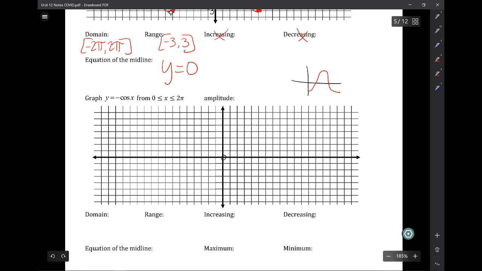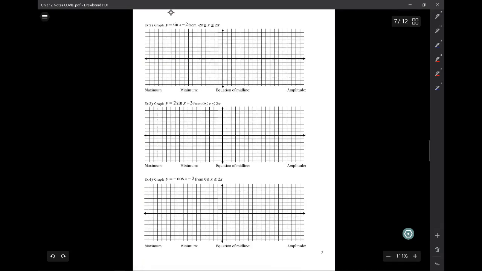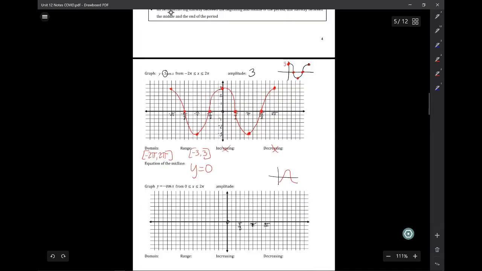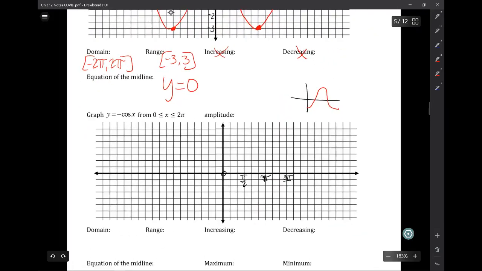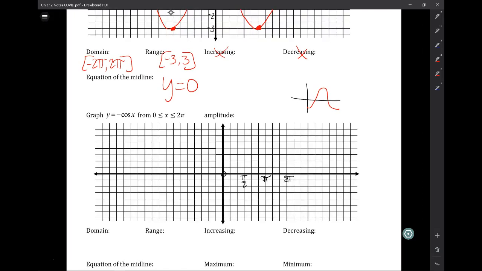So label again, pi over 2. Like I said, we're going to do this so much in the next few days. That should say pi. This one's 3 pi over 2. I must have pressed a button. I'm sorry. 3 pi over 2. Yeah, I pressed page up.